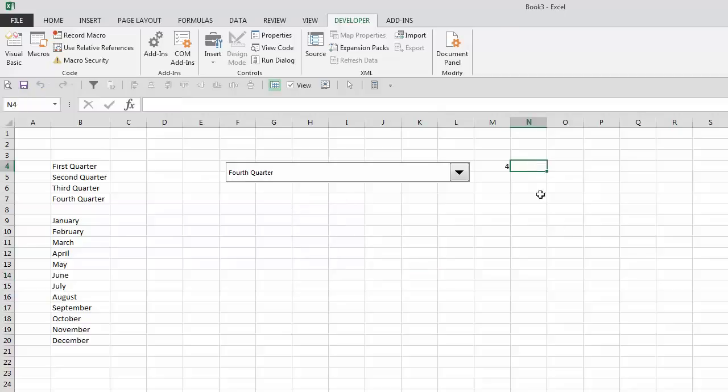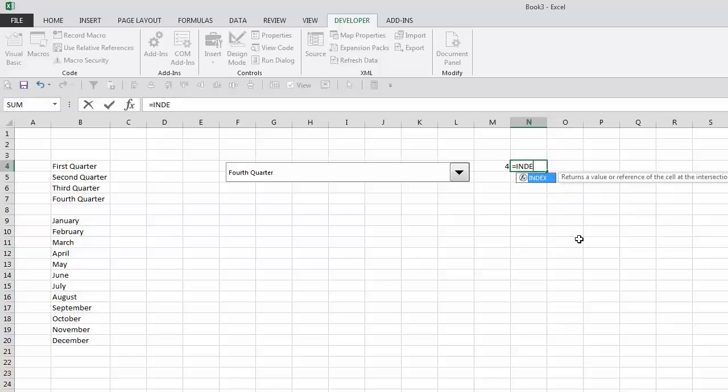Right next to it, since we don't just want to use the number, we want to show what the item is. So we need to use the INDEX function to display the value of the index number. Hopefully that made sense. If it doesn't, just follow along with this INDEX function, which, once we're finished, should show us the phrase fourth quarter.